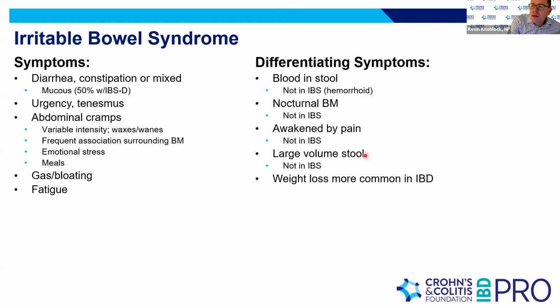Maybe larger volume stool, maybe not as much in IBS. If they're having a bad ulcerative colitis flare too, that could be a lot of stool coming out of them because the colon's just not doing its job. It's not reabsorbing water and everything's just kind of coming out of them. Or if they're not absorbing well from a Crohn's perspective, all of these nutrients, micronutrients make it to the colon. Colon does not know what to do with all of that. And it's like, get out of here, flushes water, and there you go with the diarrhea.